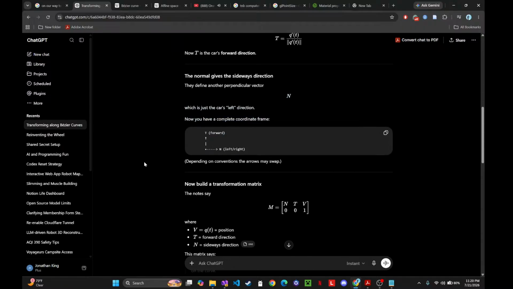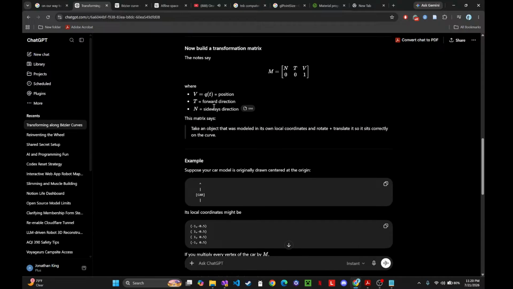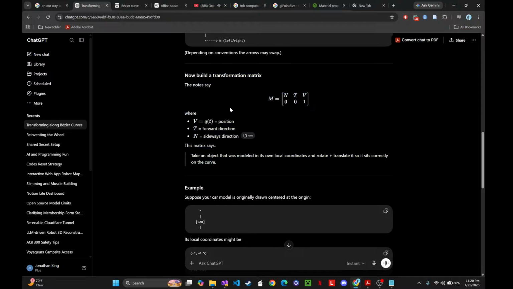The normal gives a sideways direction. They define another perpendicular vector. That's just the car's left direction. A complete coordinate frame. Build the transformation matrix. But why is this a transformation matrix? The notes say this is to take an object that was modeled as rotate.